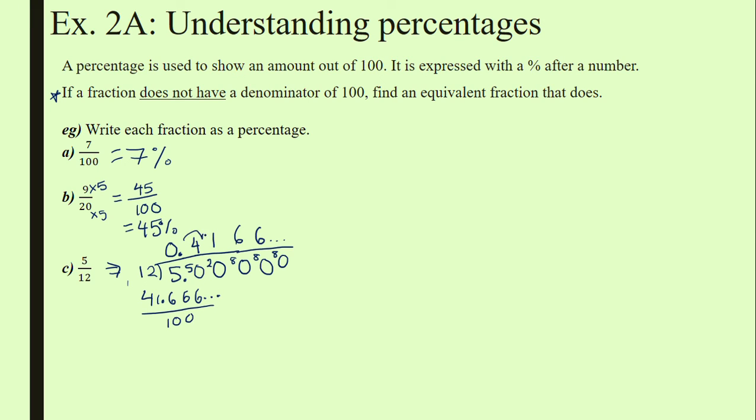Yeah, so this here is our 100ths place. I've drawn that arrow in completely the wrong spot, that's fine. So because this here is the 100th place, okay, anything after it could be a decimal. Of course, we don't like decimals and fractions, but for the sake of demonstrating this example, we're just going to roll with it, okay? And then we can rewrite that now as 41.6, we'll round it to 7%. You can, of course, indicate that it is recurring if you'd like, or put the 3 dots. I would just round it to 2 decimal places personally, but that is totally up to you.